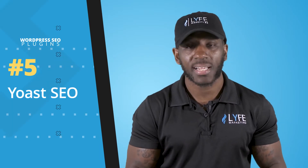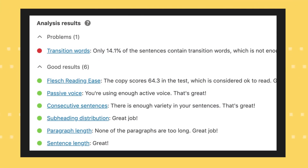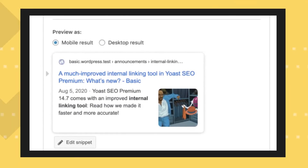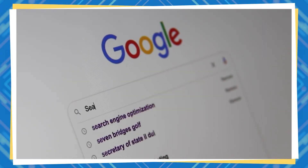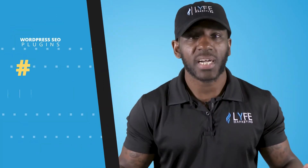The next plugin you have to use for your WordPress site is called Yoast SEO. Yoast SEO is one of my favorites, as it not only helps you with page optimization by controlling things like your meta tags and title tags, but it also helps you with content creation. It improves your load times by managing data, gives you control over your site's breadcrumbs, and even creates sitemaps for you. Yoast SEO provides you with almost everything you need to make your WordPress site SEO-friendly. WordPress is very SEO-friendly right out of the gate, but this plugin provides the missing pieces to truly optimize for results. Google is now more competitive than before, and Yoast SEO allows you to string together all of your SEO efforts into one plugin and execute them perfectly.